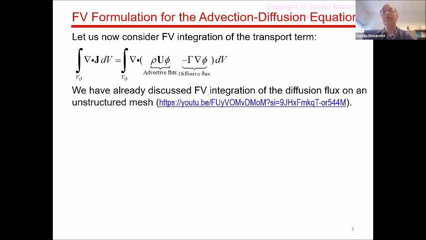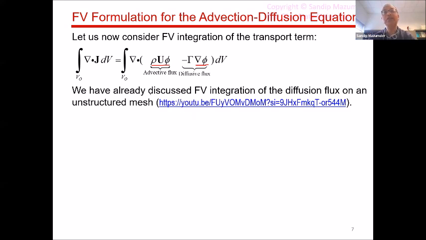Okay, and we have already talked about this diffusion term, which is really the problematic term when it comes to unstructured grid, because this involves an extra gradient. As you see in the advection term, there is no extra gradient. It's just divergence of a flux. But here, the flux for the diffusion term involves a gradient itself, and that's what makes it complicated.